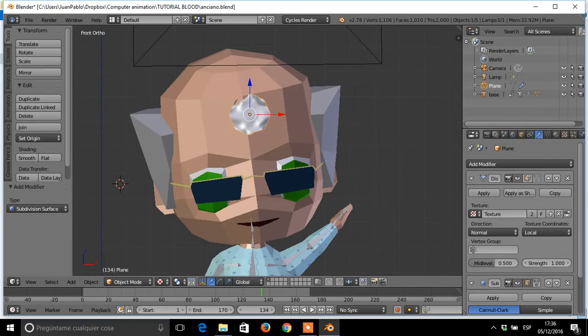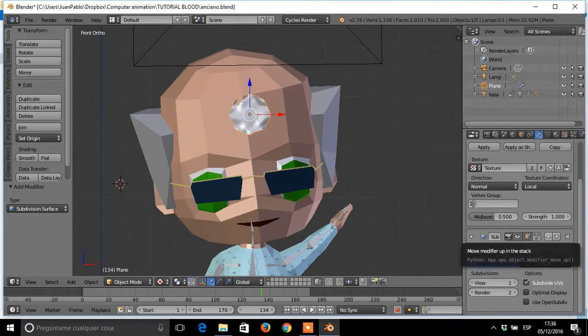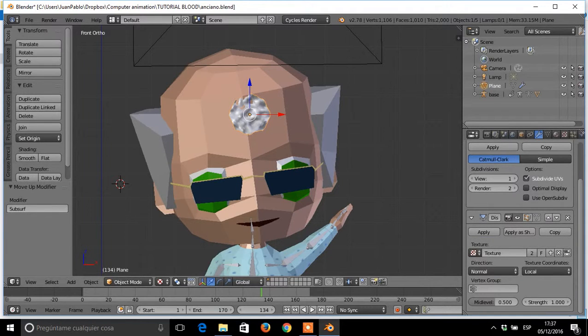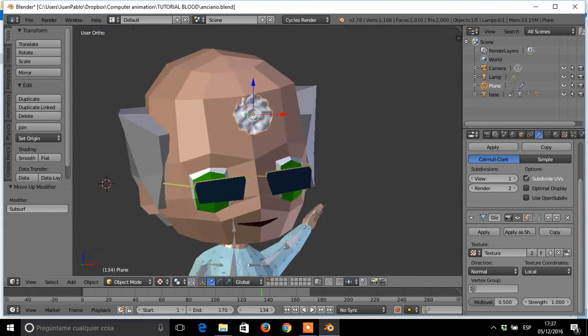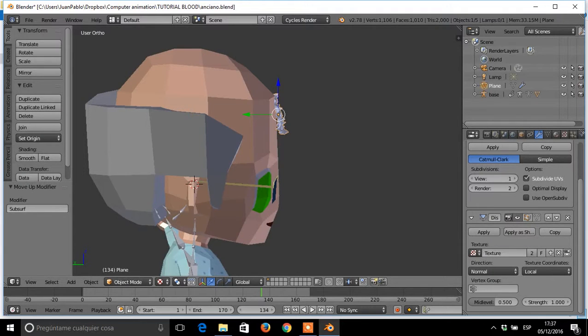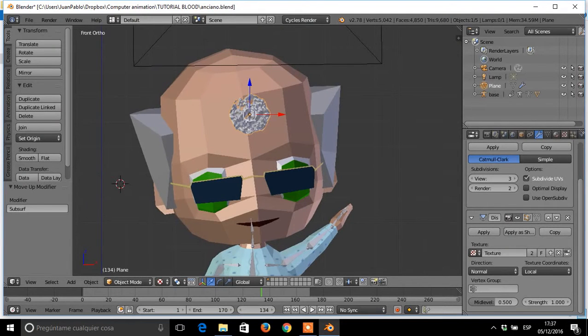Now, and more importantly, we're going to get this modifier to a more important part, so the deformation could look more clearly like this. What I did just now is that I moved the view so it will deform a little bit more like this. Now we are going to go back to our first, yep, like this. Well, that maybe is too much, so 2 it's just fine.